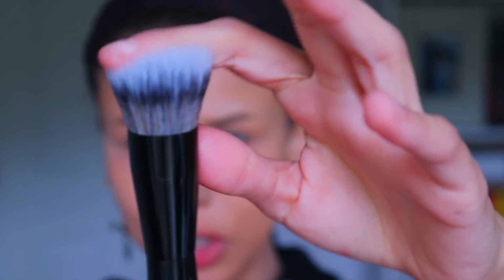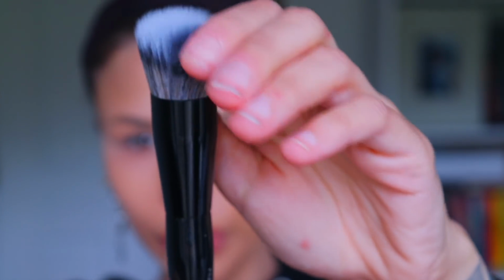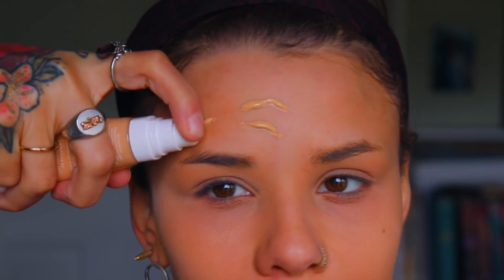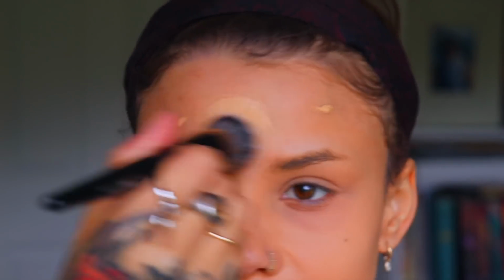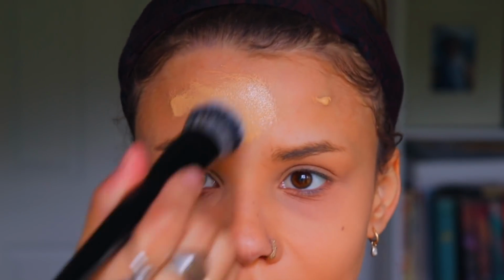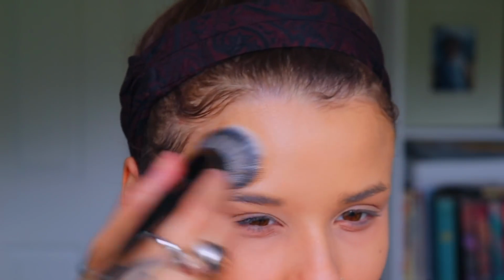I think I already mentioned that these brushes are vegan, but they do feel really nice. A little bit of my Fenty foundation. This is the Pro Filter Longwear Hydrating Foundation. Oh, whoa. Wow, this is so much softer than I anticipated it to be. This feels really nice. Like, I feel like that really did give me sort of an airbrushed moment. My forehead's never looked better.